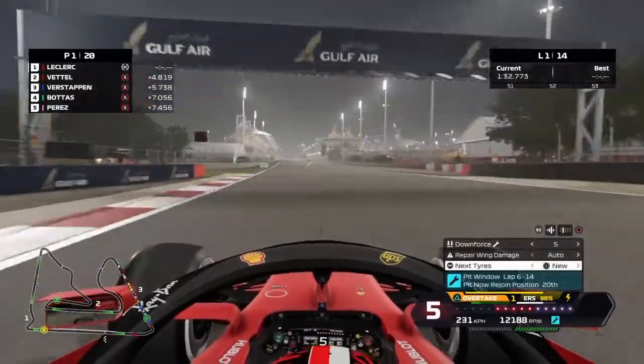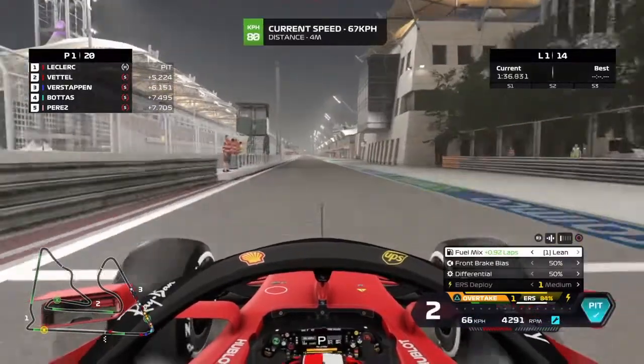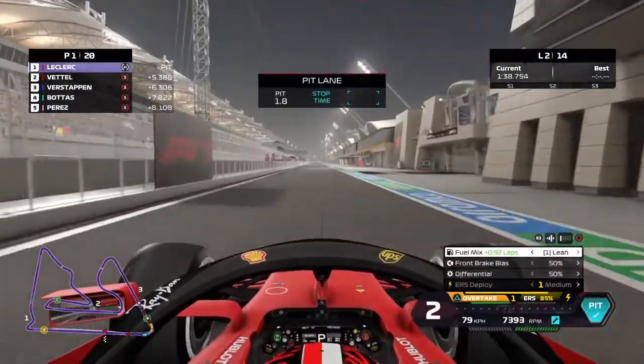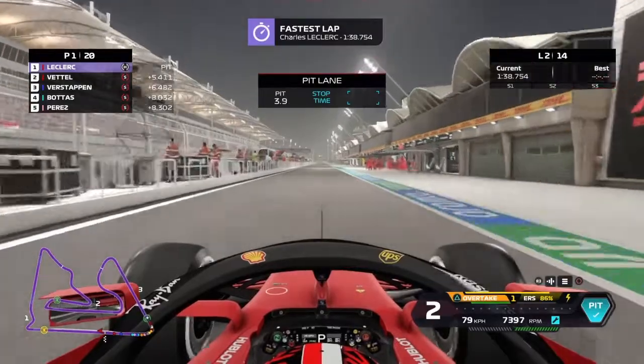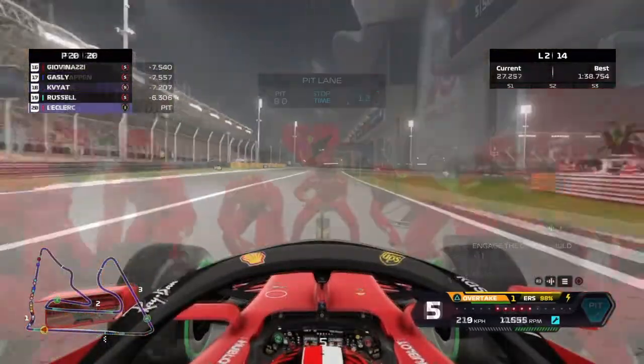There we have the pit lane. You can see intermediate new tires. We will be changing a bit of front wing as well, so we had a lot of understeer on that lap. So now coming into the pits, 80 kilometers an hour, of course, we do set the fastest lap of the race. And now let's begin the Ferrari master plan.